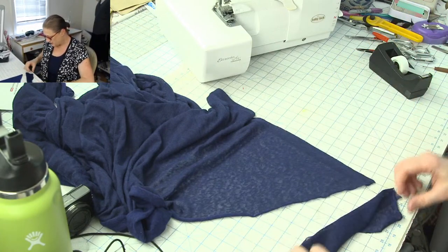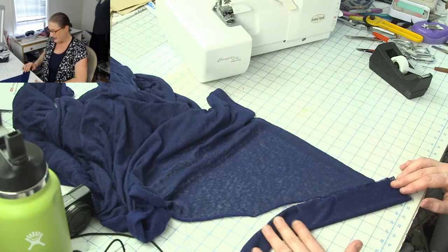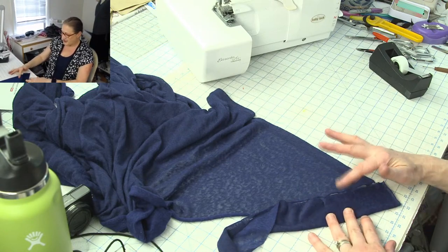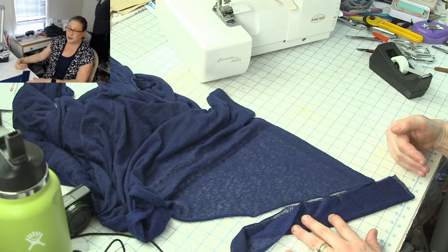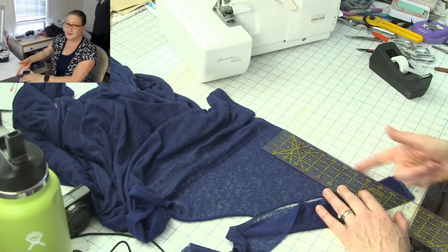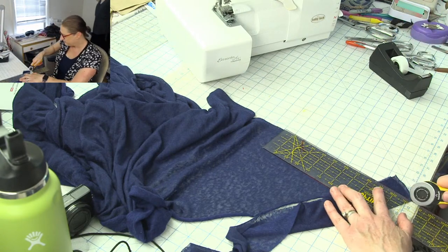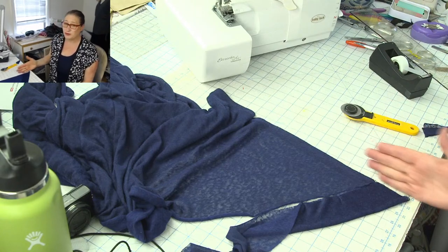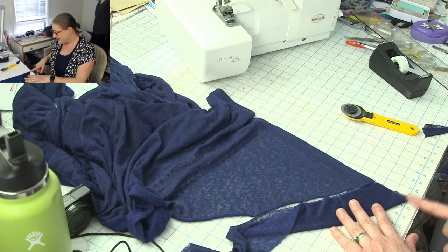So I am going to take my knit strip and fold it in half, wrong sides together, and line it up so that the raw edges of the hem are butted up against the folded raw edges of the band. I'm going to make sure the band sticks out far enough here so I can cut it off at an angle. I want the angle to be a continuation of the center front edge. So I'm going to draw this like this, and trim this off. Okay, so you can see when I sew this now, it's going to continue the shape of the center front angle to create a point. So that's the first step.